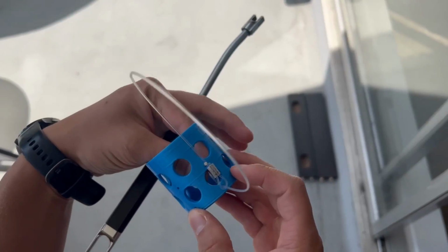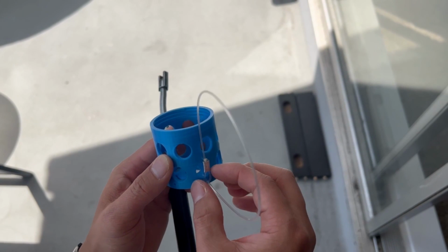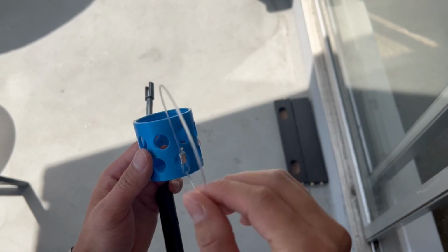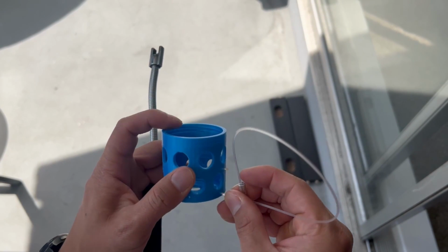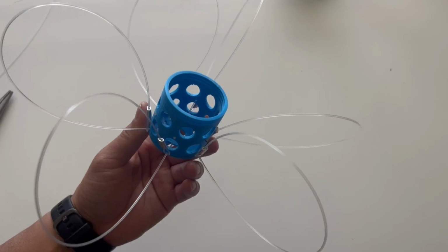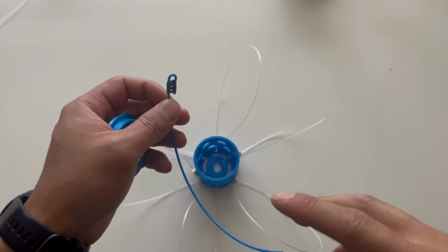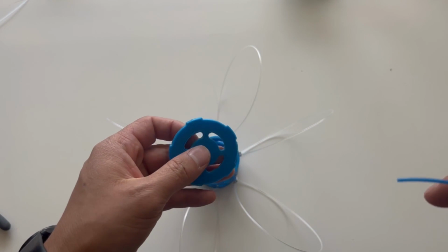Okay, so earlier I talked about making this straight, so you can see that now it lines up straightly and it's not really turning this way or on the other side. And we just repeat the same process for all 6. Okay, so now that we have all 6 on, you can see how the snare is working. So I have an old piece of a weed whacker line that has a crimp on it. You can use the same fishing line.